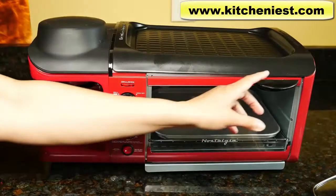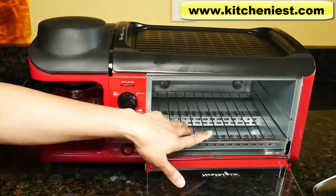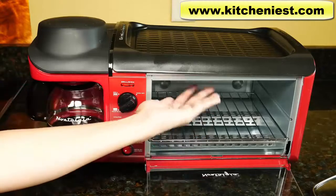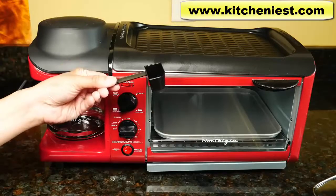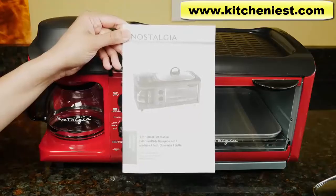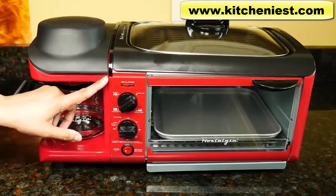This is the toaster oven, comes with a tray and a rack. There are 2 heating elements on the bottom and top. A crumb tray, a plastic scoop to measure coffee, and the instruction manual. I do love the retro look of this unit. It comes in red and aqua.